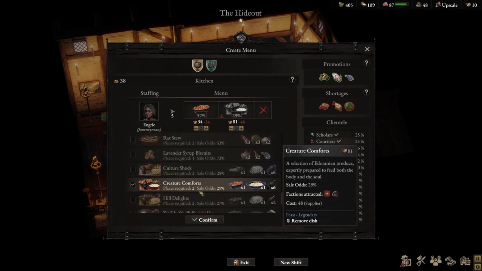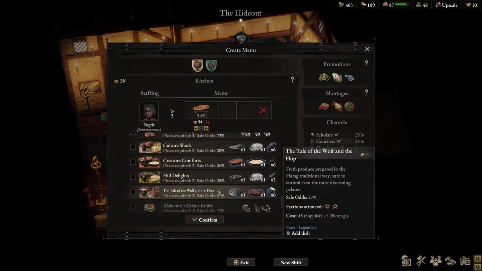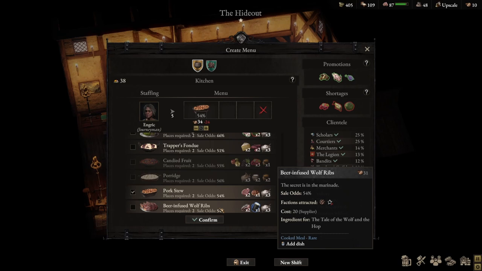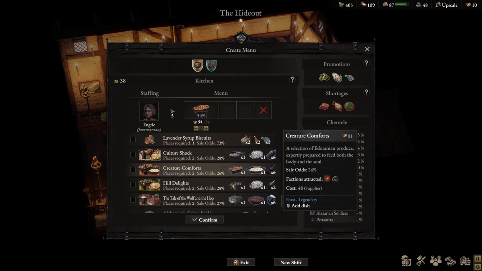Maybe we can do creature comforts. But we don't have Edoran wine. How do I get Edoran wine? Must be the barrel. We'll see. We can't do any of these. So anything that's grayed out means we're still missing that. What is that? I'm missing your infused wolf ribs. This one. So if I select this, I could cook this specialty.